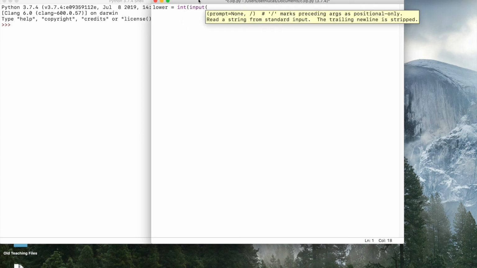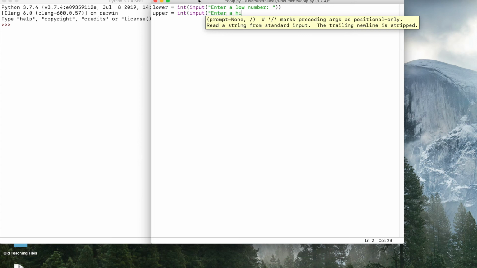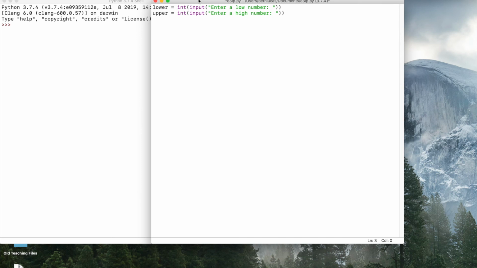We're going to ask the user to enter a low number, and a higher number. And then let's have a variable that will store the total, the summation of all of these integers in between.